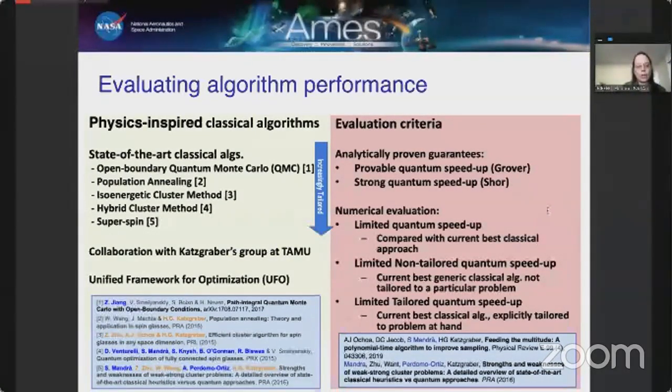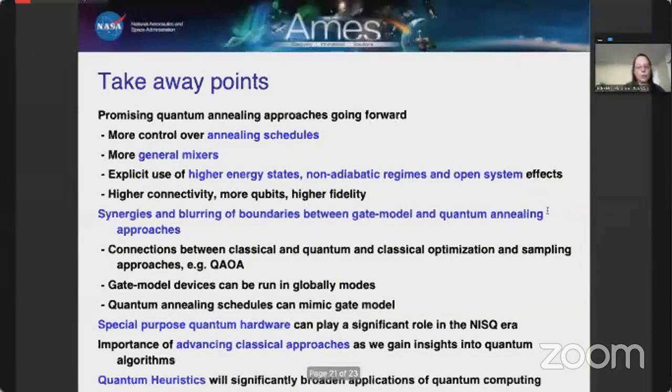So with that, I want to give you some takeaway points. What I really want you to take away from this is that there are a bunch of promising approaches in quantum annealing going forward. Daniel mentioned a number of them in his talk. We've also looked a little bit at reverse annealing, but he covered that very well in his previous talk. We looked at pause. More control over annealing schedules is very interesting.